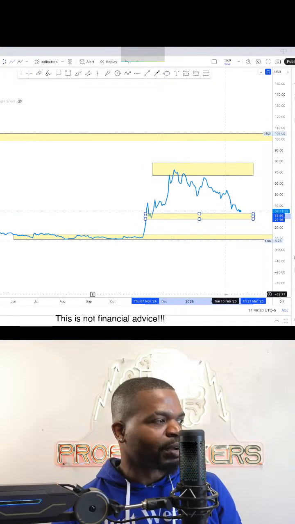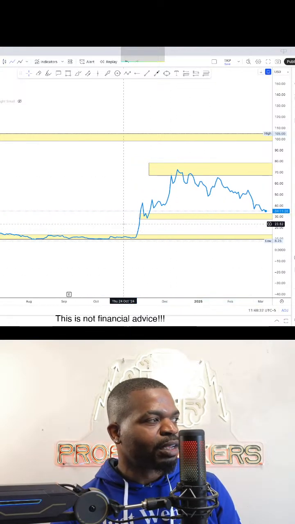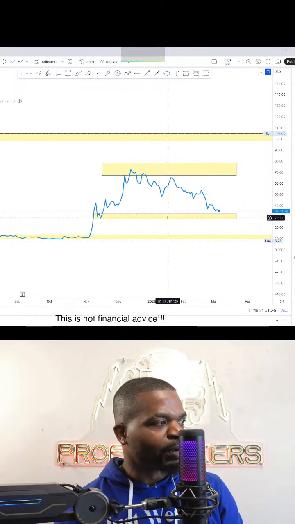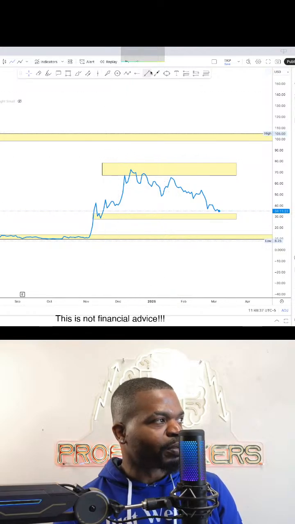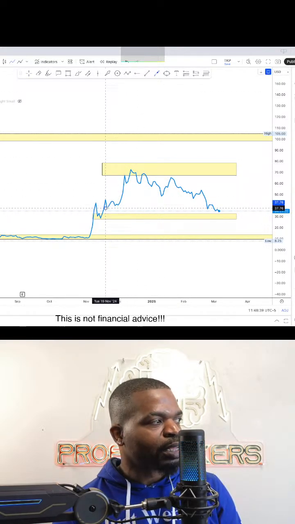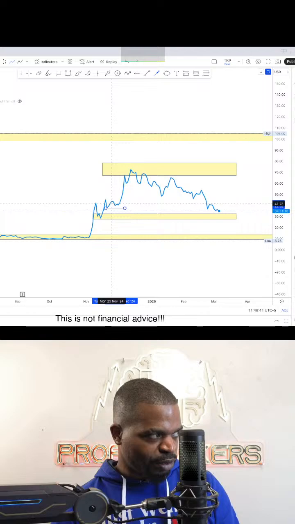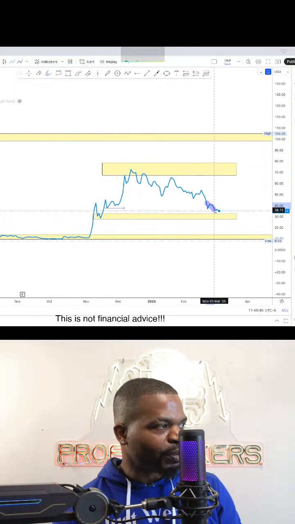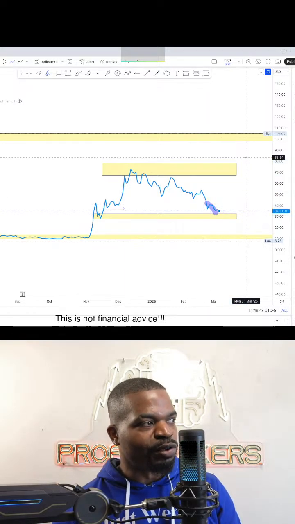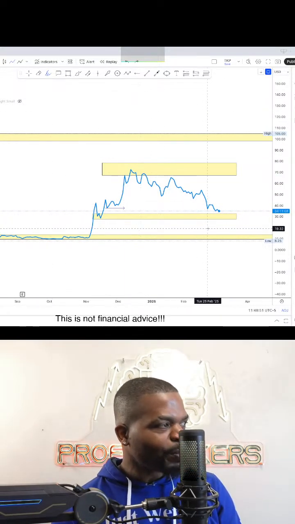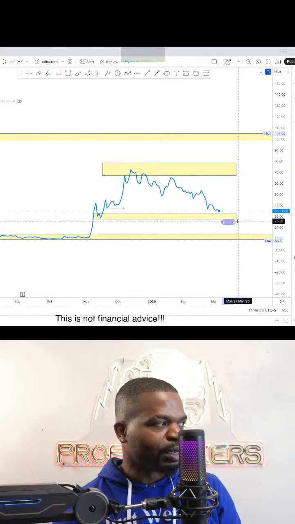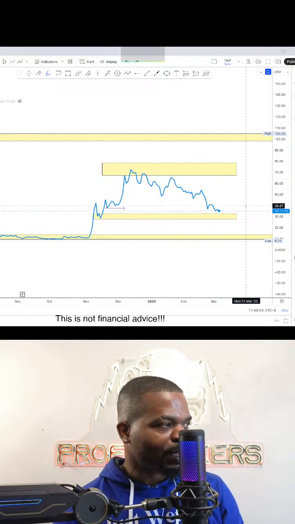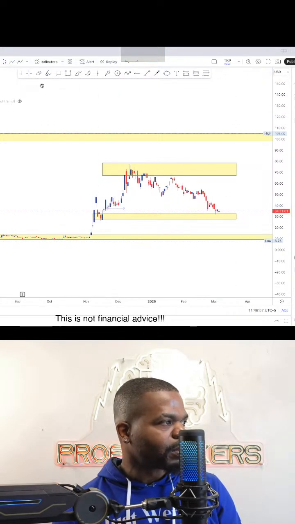So let me go to the line chart just in case you guys can't see it. This double bottom, which just so happened to be right underneath liquidity, has a good chance that this move was a liquidity grab to capture the stop losses right here, and it could be used as support. But again, same concept as the other trade. If it breaks beneath right here, you want to get out of that.